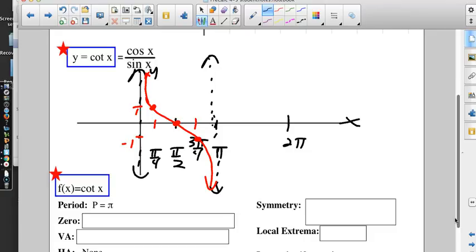go out to 2 pi. And you'd say to yourself, self, what's halfway between 1 pi and 2 pi? That'd be 1.5 pi, which is 3 pi over 2. Then you'd go through the same thing we did with tangent, but that pattern of back 1 and up 1 and over 1 and down 1 is going to stay the same because you get a new asymptote every time you come across a pi. Oh, it didn't hit my 0.